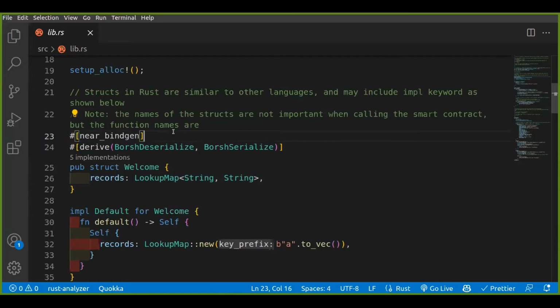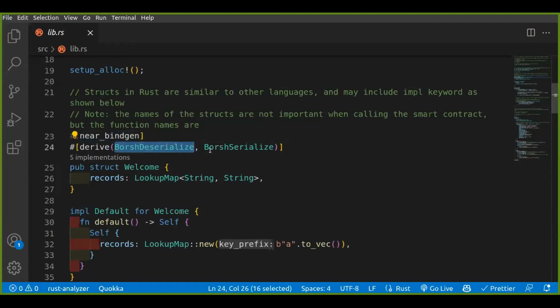So basically, we'll be able to store the instance of our Welcome structure in the state of our blockchain, okay? So we will not have to reinitialize it when someone runs our smart contract again, okay? It will only be initialized once on the blockchain. So this macro is basically what is going to help us achieve that on the blockchain.